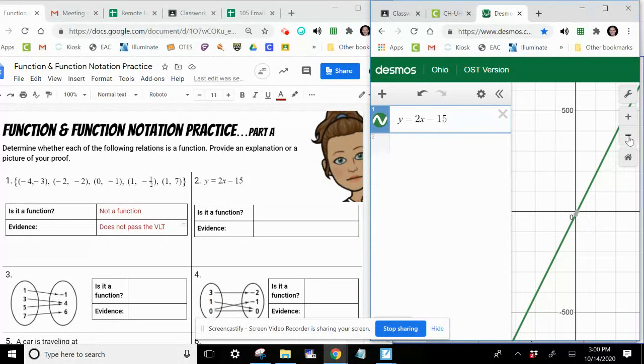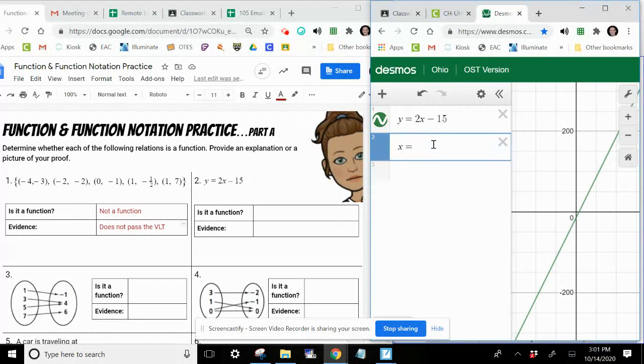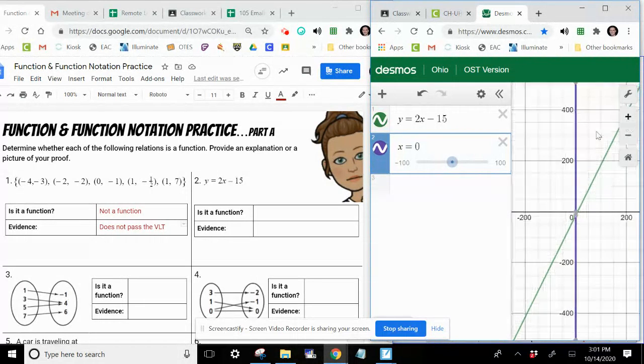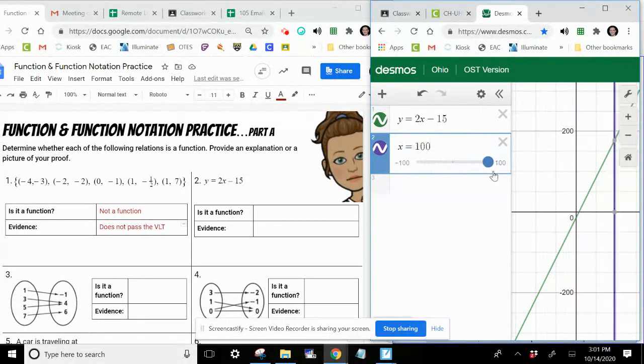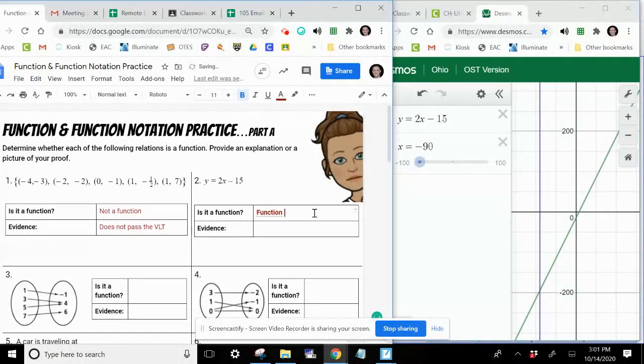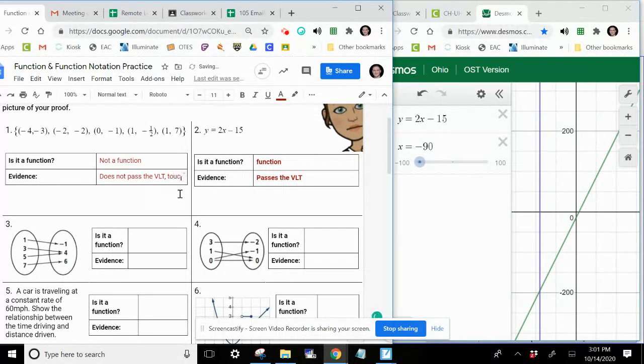And I can see here now that if I were to do a vertical line test, you can see that there's not going to be a single point where it's going to touch more than once. So as a result, that means that this is in fact a function that passes the vertical line test. We can say over here for problem one that it touches more than once.